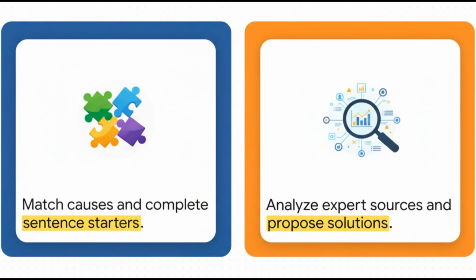On the flip side, look at the advanced version. Instead of just handing a fast finisher some busy work, the AI whips up a real enrichment task, like analyzing expert sources and proposing a community solution backed by evidence. Both students are tackling climate change, but they are uniquely supported and challenged.